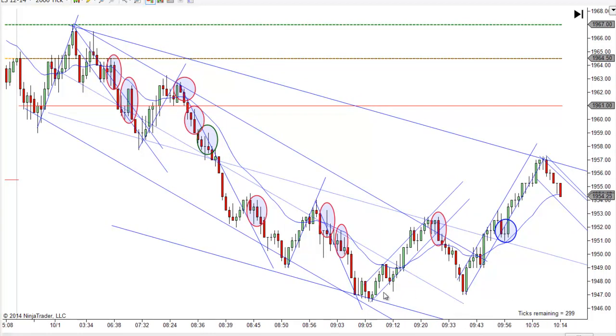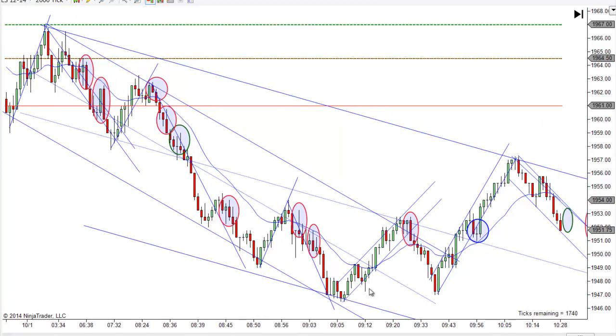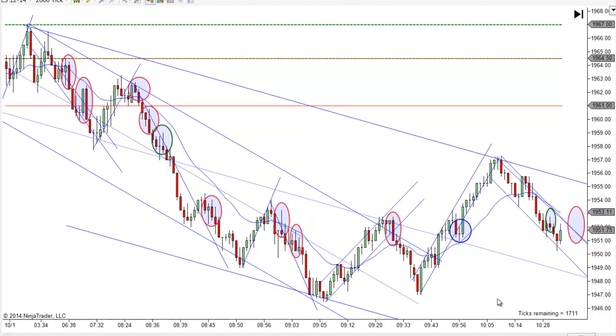And at the time, you don't really know. You think it's just getting weak, but the reason it bounced there is probably because of this line, and you can see that makes sense. But you may not have had that then. At least I didn't. And then notice you're going up. And this one was really kind of iffy here, but that's such a bearish bar. I just didn't think you could ignore it.